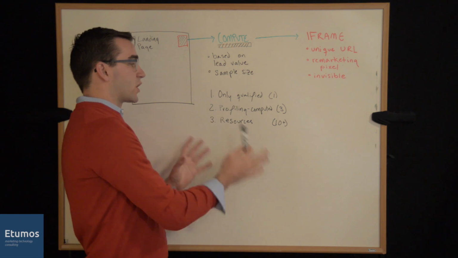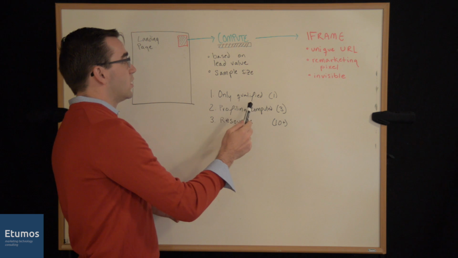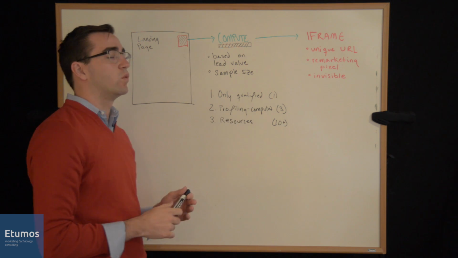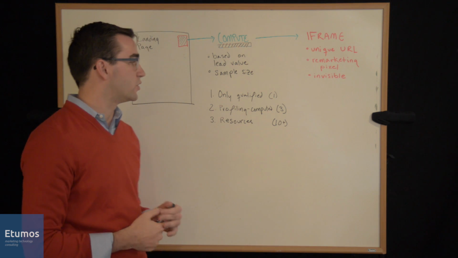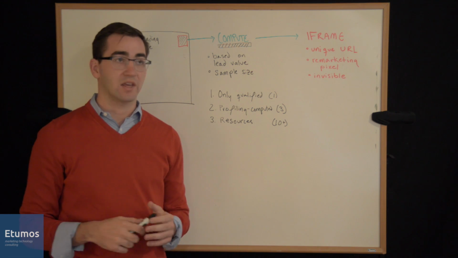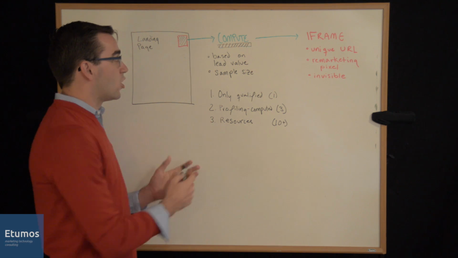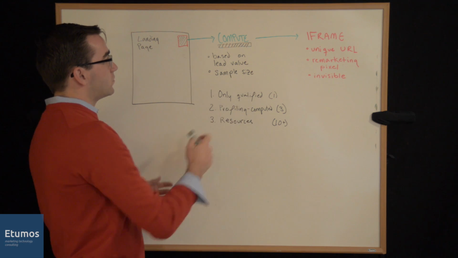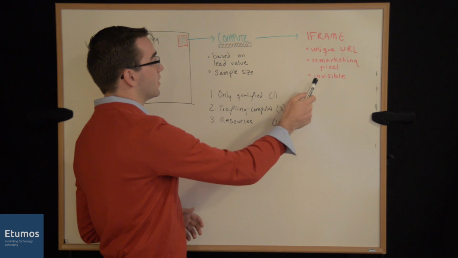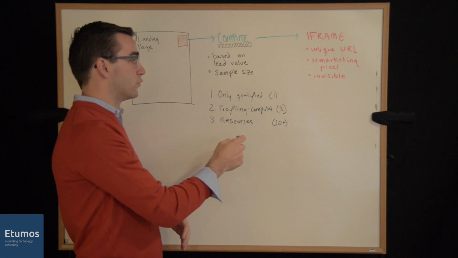And then you can get into the more complicated and more advanced, which is actually computing your profiling and where you want to place people. So you can do things like buyer stage profiling, you can do buyer persona profiling, you can do pain point and product interest profiling. And all of these are based on the computation, and then serving up an iframe based on this lead's value for remarketing campaign is group 1.